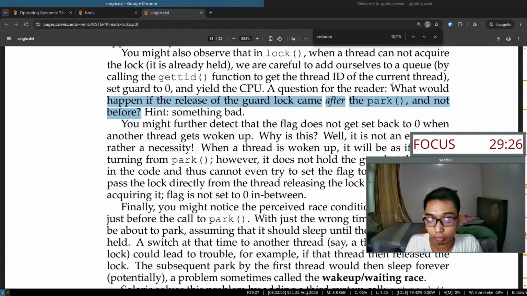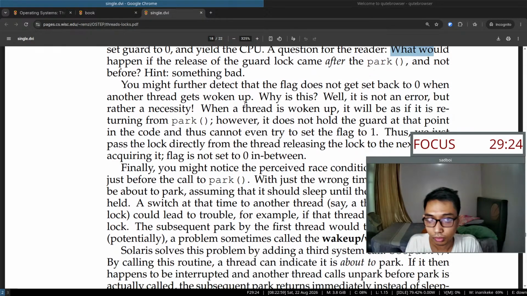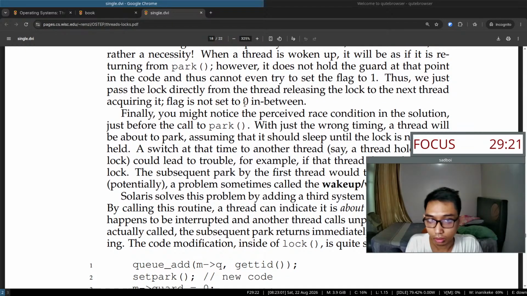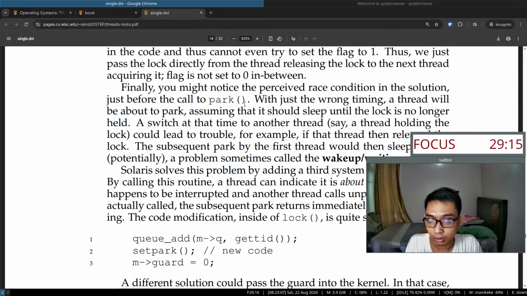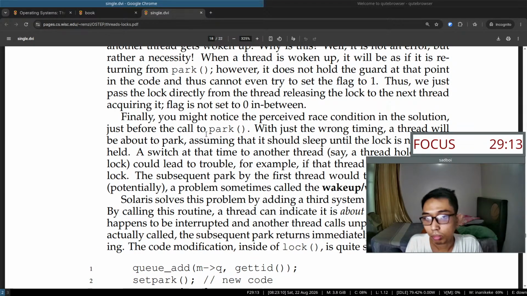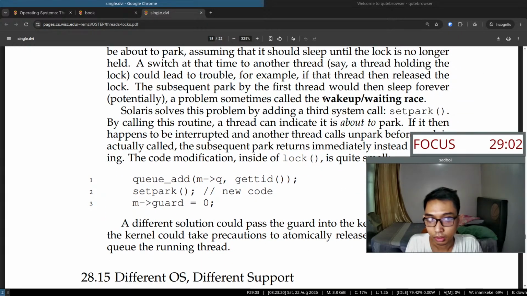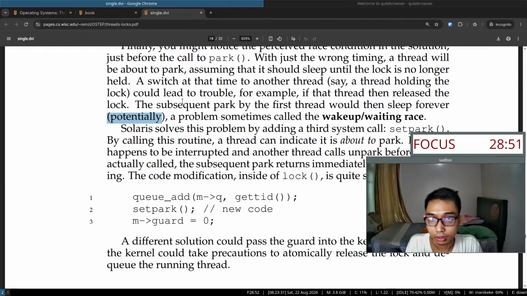Maybe that is what happened. So the release of the lock came after. Oh, but this is park. Yeah, basically instead of spinning we put the thread to sleep, right? So it would cause the thread to sleep forever, potentially, because the thread didn't realize that the lock has been released and keeps waiting.